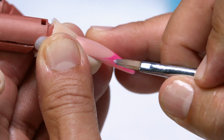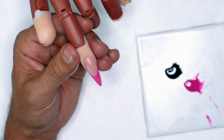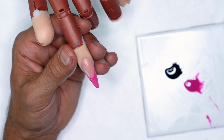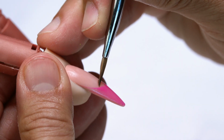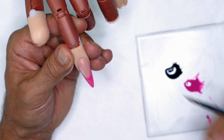Trying not to get past, I'll go back and touch that up. If I need to go back and do a little bit of detail, then I want to be able to clean my brush. What I've done is I've used a little bit of the swipe. And then I can just take the tip of my brush and get right inside to lightly clean it up, right?